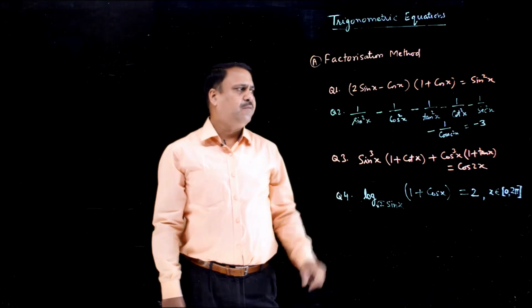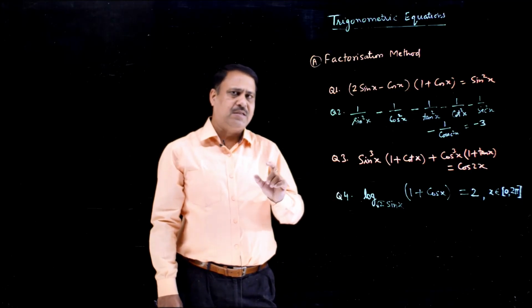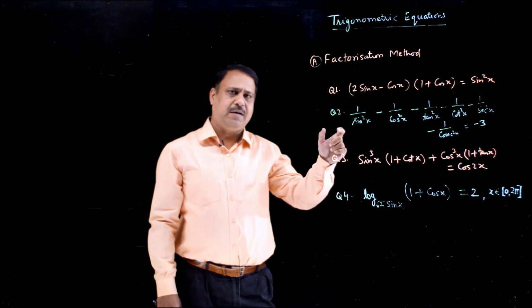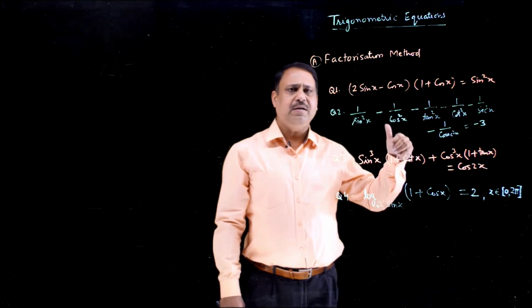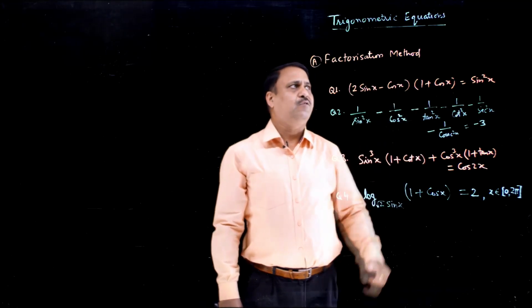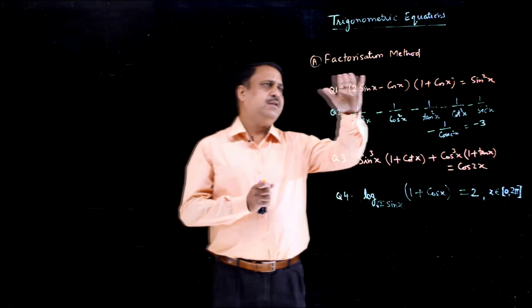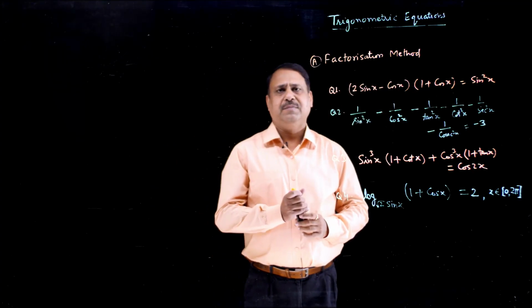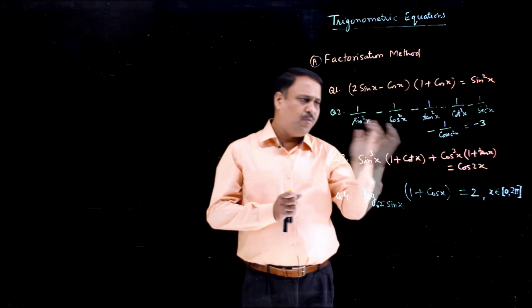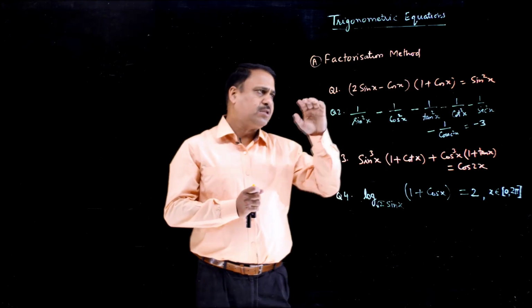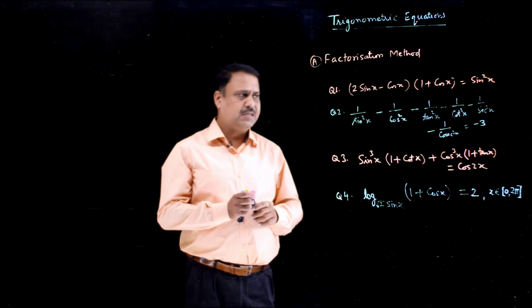They are very special type of equations, and there are certain trigonometric equations which are a mix of trigonometry plus algebraic part, which can be solved by graphs also. So there will be different approaches of solving trigonometric equations. So let us start with the factorization method. In this, the idea is we can factorize. We have to take the common factors outside. So some questions I have taken here to introduce this concept, how to apply this concept.